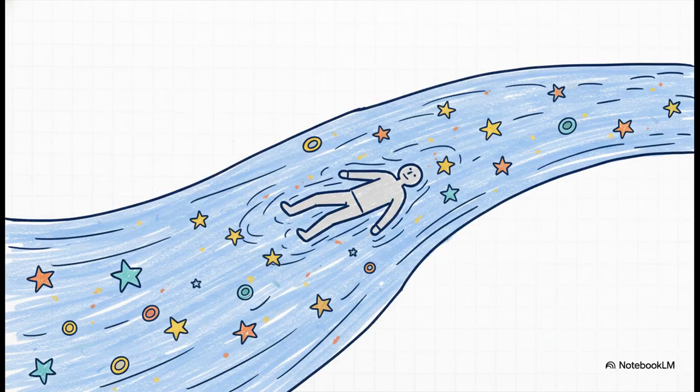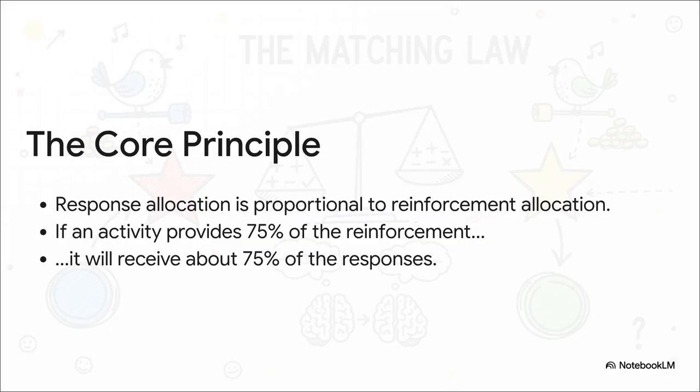But let's just boil all of that down. If there's one thing you walk away with today, let it be this. Behavior goes where reinforcement flows. It's really that simple. It's that profound. Organisms, whether we're talking about pigeons in a lab or our clients in a clinic, don't just behave randomly. They follow the path of reinforcement. And that's the core idea right there.